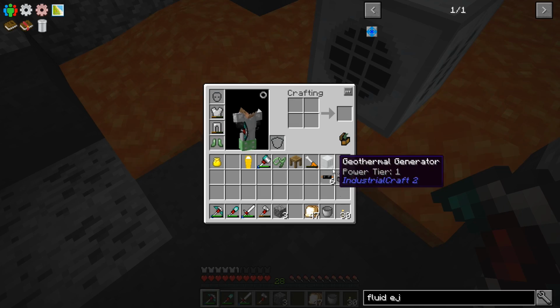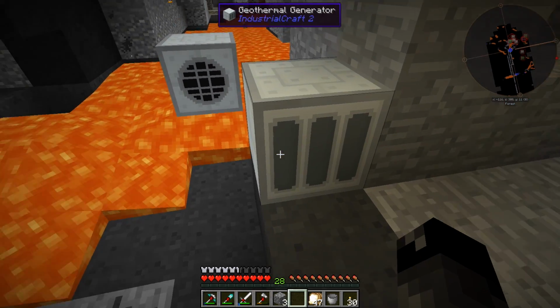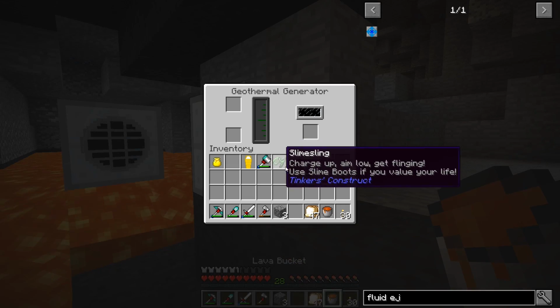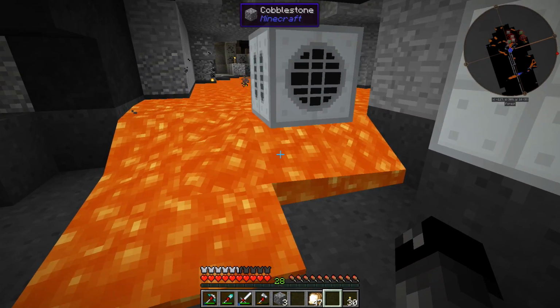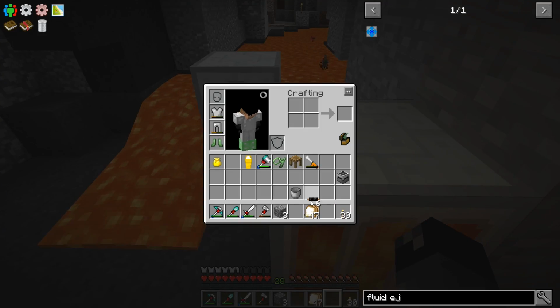Okay, so we'll get a geothermal generator. This will provide our pump power. Let's grab a bucket of lava. Okay, I thought I could just right click on there. You can't. All right, that's filling up with power. Now I'm noticing this pump doesn't have anything that's looking like it's going down into the lava. So I don't know if this thing needs power for that to work.